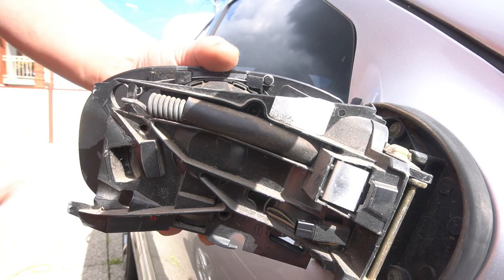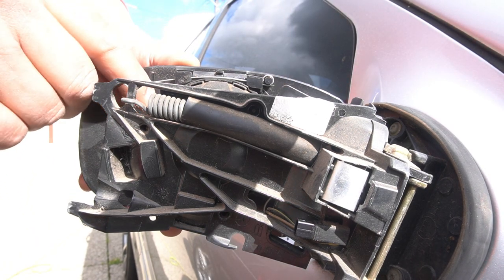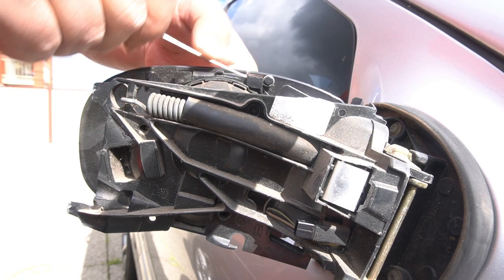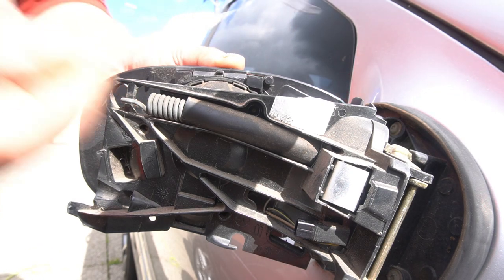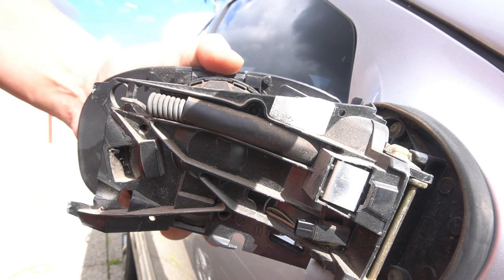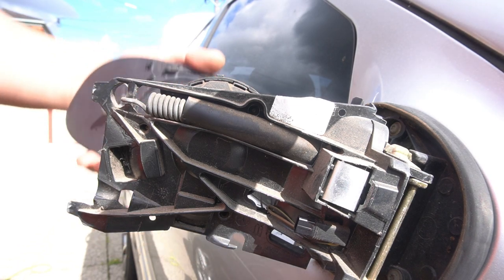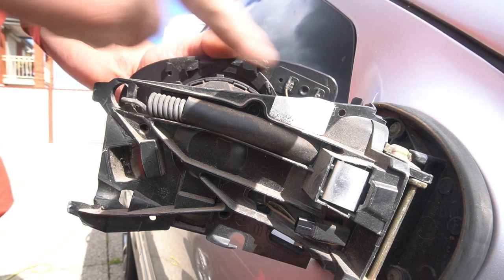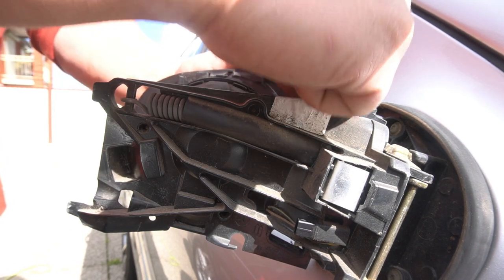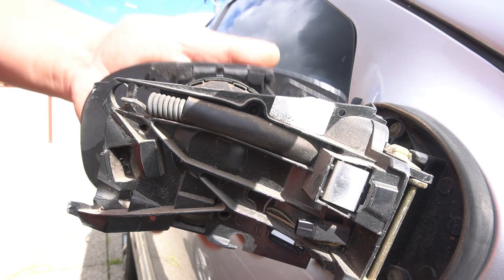Now, if you're going to remove your mirror for any reason, it's very simple as well. You have a clip along here — all you've got to do is pull it out, go up, out, up again, and then that loosens. Then simply your mirror will come off. Unplug the two connectors by simply just pulling on them. And that's it — that's how you remove your side mirror. This is for your heated mirrors, so it doesn't fog up when it rains.